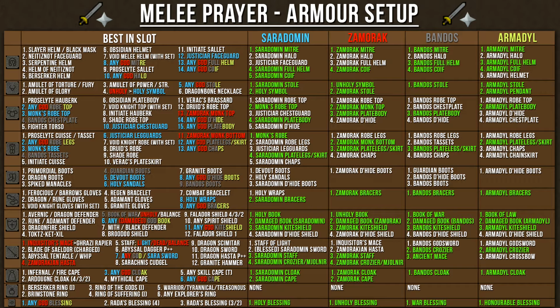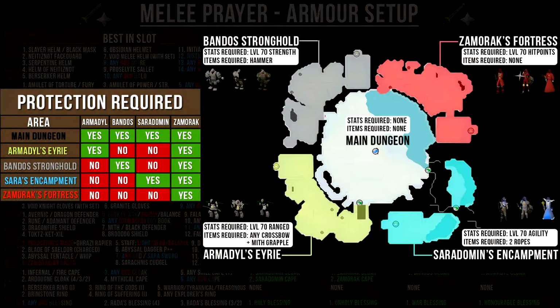Don't worry too much about what I just said because I'm gonna pull up these two important images here, and I want to redirect your focus to the protection required chart on the left hand side. You can see that there are a total of 5 areas inside the God Wars dungeon, and each area requires you to wear different god protection items to render all of the monsters in that area unaggressive. By now, you should already know which area you will be in as we discussed this in the information section. So what you want to do is to simply look at your area and all of the ones highlighted in green and say yes for your area. Write down those gods that you will need protection from now, as we will need it for building our armor setup in the next slide.